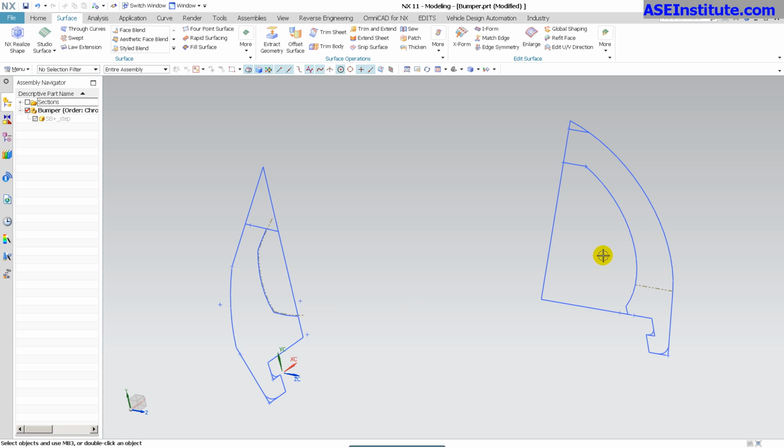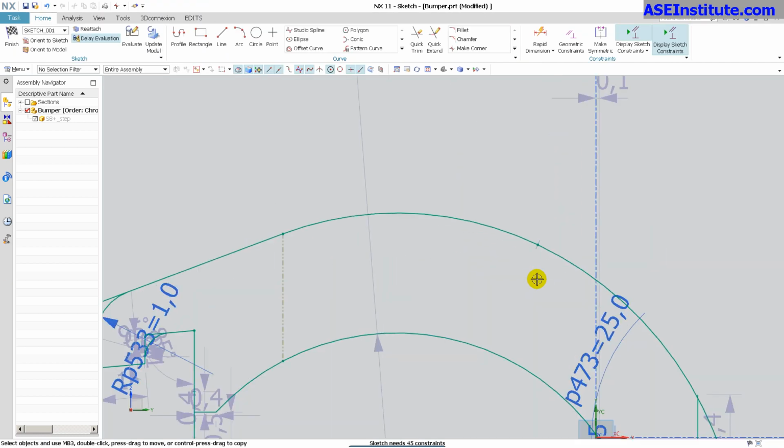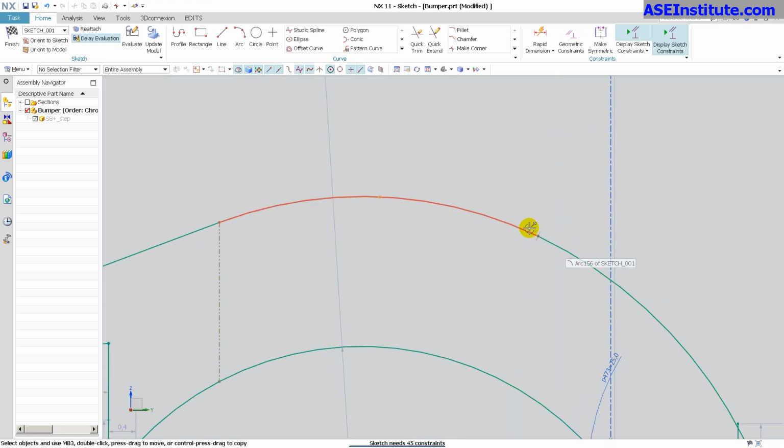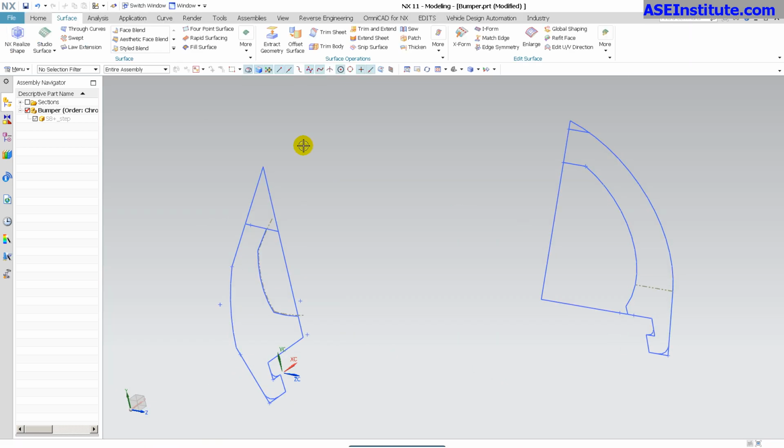So as you can see, this section is perfectly smooth along the back. This one has a hard break in it. So this curve back here was broken in two, this arc. This is just one arc. So what I did is I put an actual point in the sketch. If I double click on that sketch and zoom up on it, you can see there's an arc here, there's an arc here. They're the same size, they're coincident, tangent, the works. That way, the sections have a similar amount of nodes or corners.